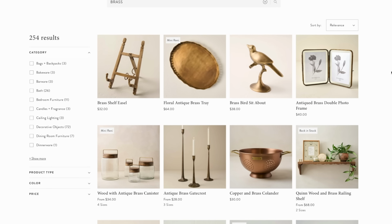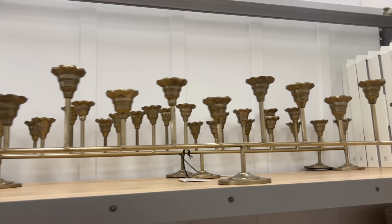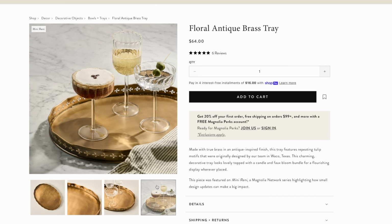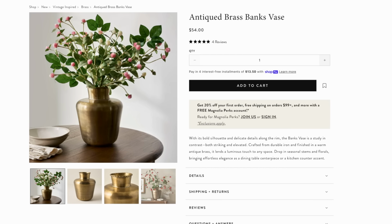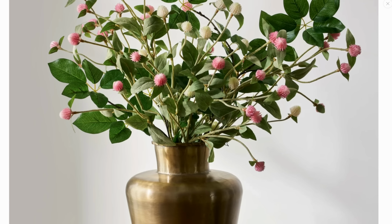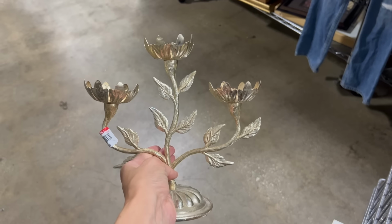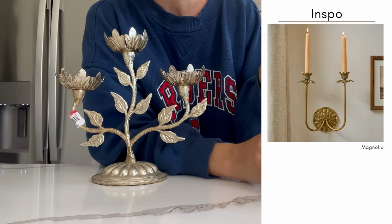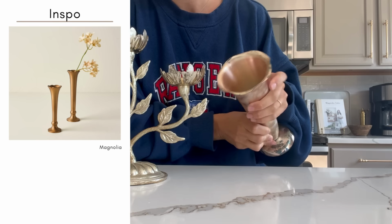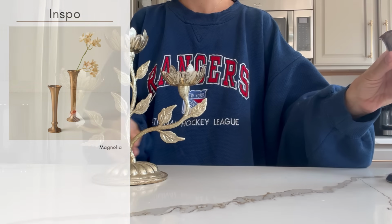When it comes to the types of metals you'll see on Magnolia and the Hearth and Hand collection, the main theme is that it's aged, that it's vintage, that it's patinaed. Finding perfectly aged pieces at the thrift store can actually be quite the challenge. So my advice is find something that is a shape that is reminiscent to something that you love from Magnolia, but now you have complete control. You can go in and add a ton of aging and patina.